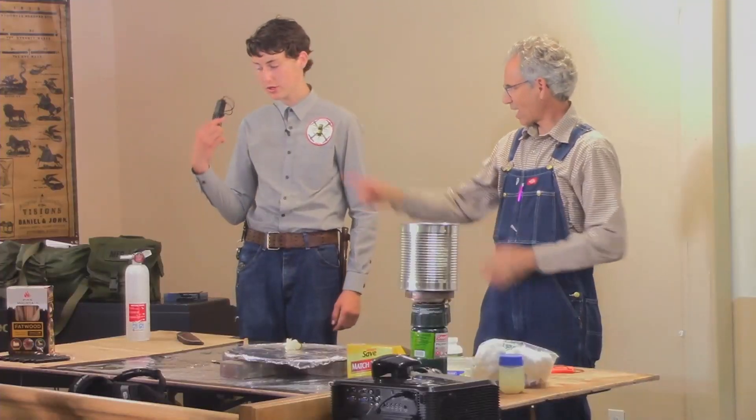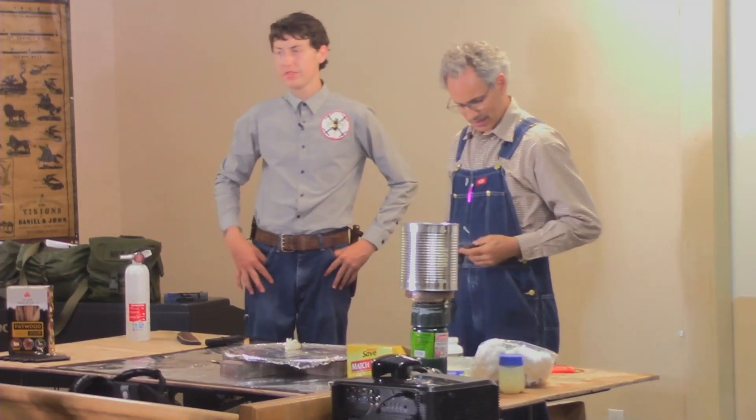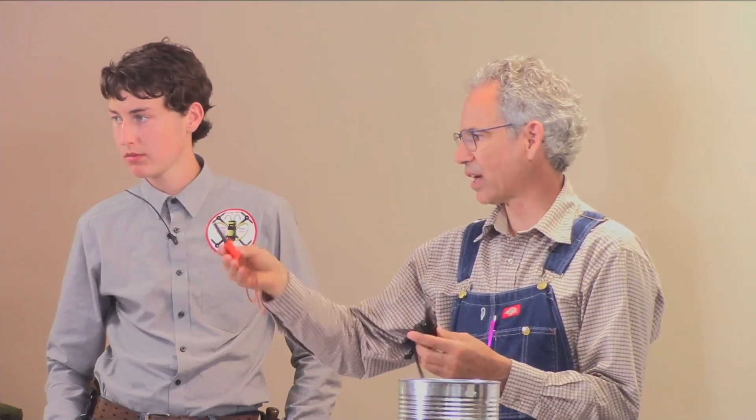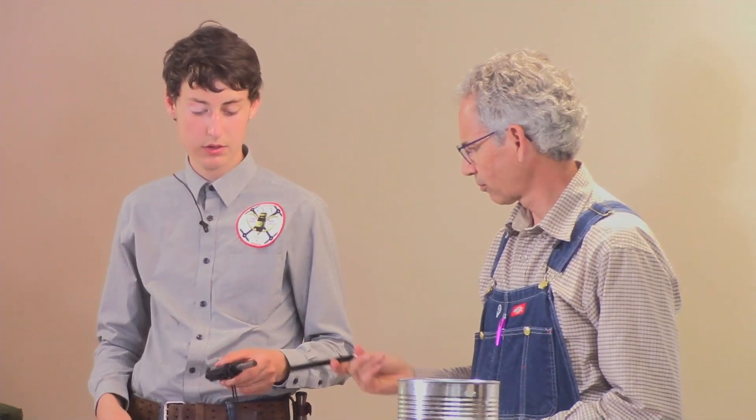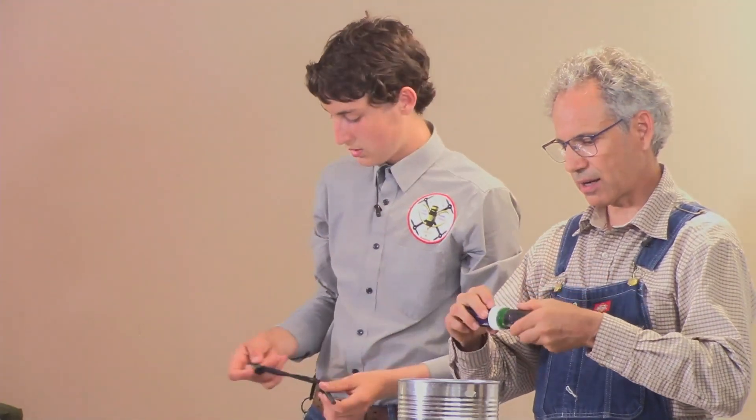What is that again? This is a Strike Force by Gerber — you can't get the Strike Force anymore, they quit making them. This is a Walmart flint striker. You can see the difference — this is not going to last as long, but it's so little you can slip it in your pocket. These are a half-inch rod; this right here has like twice the amount of material. Here are the bottles we carry — literally ones that snap together two ways. Cotton balls stuffed in. And here's an awesome tip: this is duct tape wrapped around the pill bottle — not to hold it together, but just to have some duct tape in your pack.